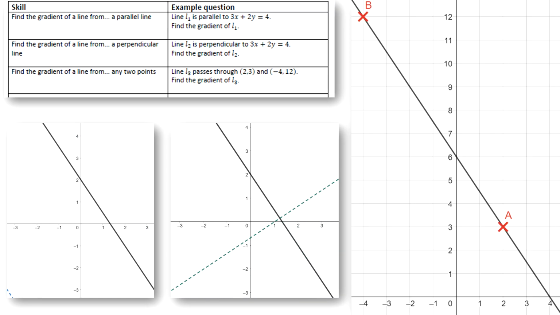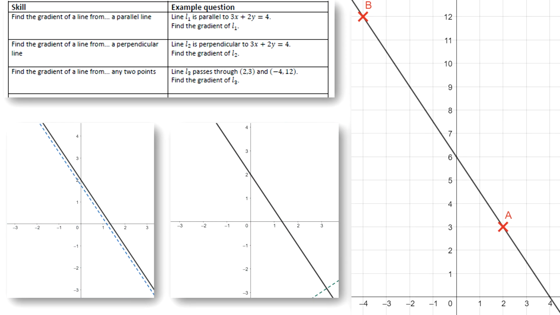Okay, and the last one, a little less annoying for the eyes perhaps. This one is a static image. We've got 2 points that we're given and we're asked to find the gradient between the points. So there's a line that's defined by these 2 points. 2 points is always enough to define a line. If you give me 2 different points that lie on your line, I will know for sure where your line is. I just join up those points and continue in the same direction either way.